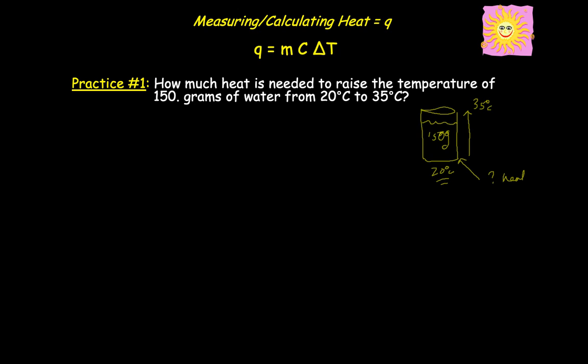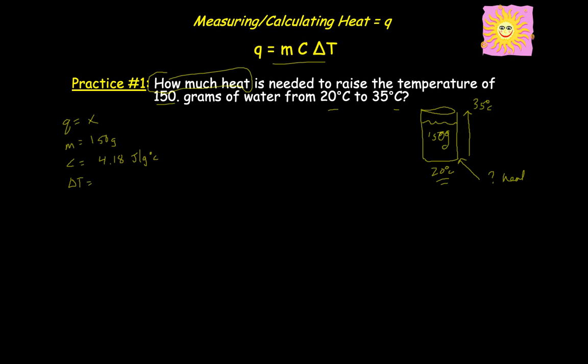So what you can do is, again, you're calculating heat. You have a temperature change, so we're going to use this little formula. I like to make just a quick little chart. So Q, M, C, delta T would work. You could do it that way. It's asking you for how much heat, so that's going to be my X value. I have my mass here at 150 grams. That's easy. Now the C is always going to be 4.18, so 4.18 joules per gram degree Celsius.